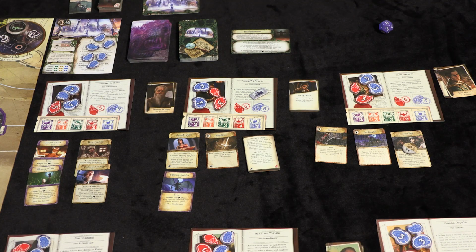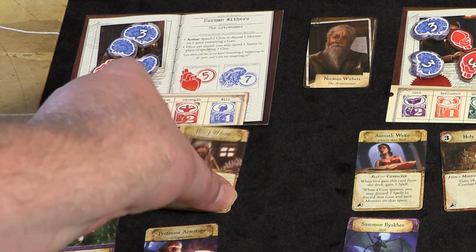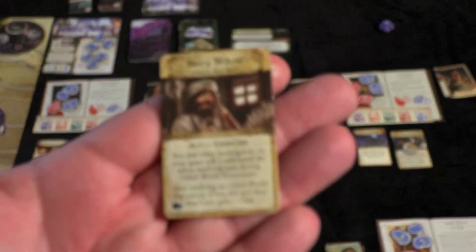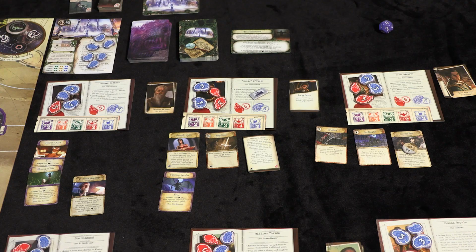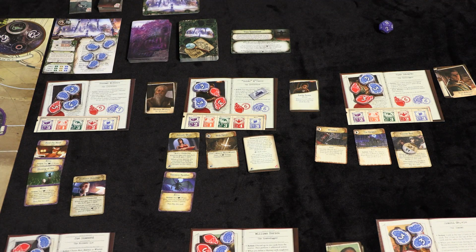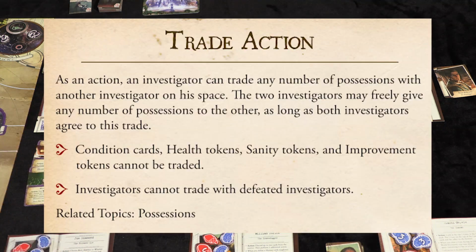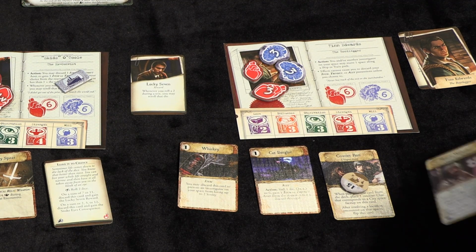And finally, we have Norman here. Oh, you know what I forgot to do? I forgot to give this ally to Finn during that trade action. Oh, actually, I think the trade action, you can only go one way in this, right? Is that right? No, I just checked it. You can trade both ways. You can freely trade. So he gets this guy.